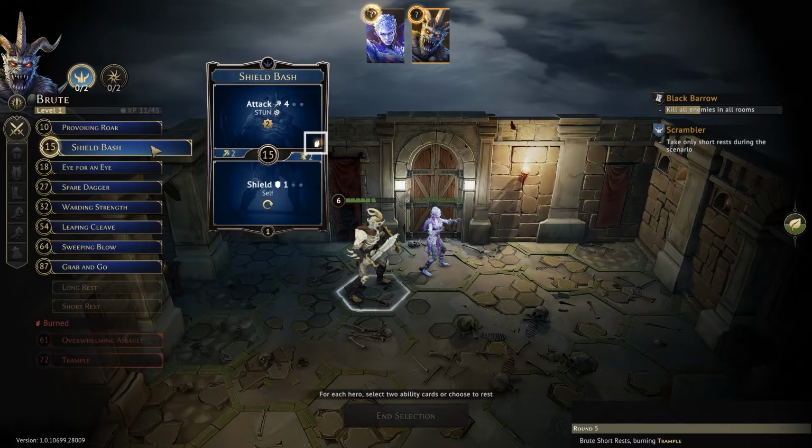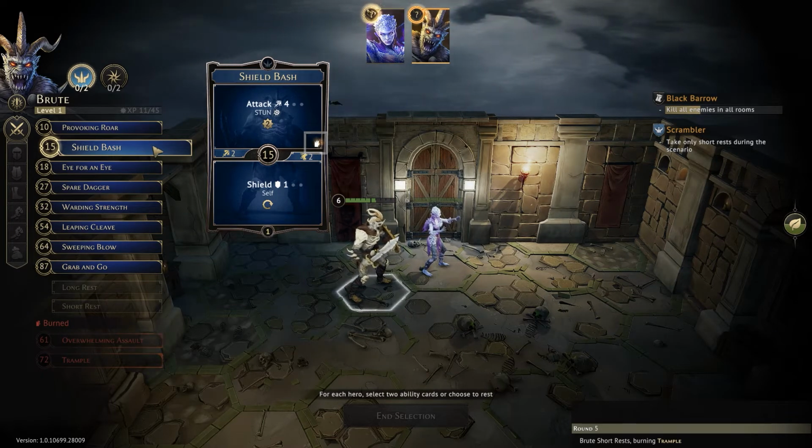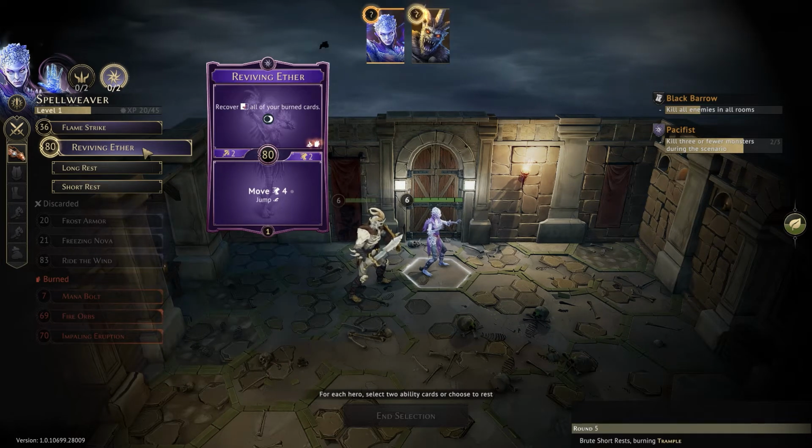If this symbol is present, the card will be burned. This means that the card is removed from the game unless the character has any items or abilities that will allow them to recover burned cards. Take note that abilities with this icon mean that they can never be recovered after they are burned. If none of the symbols mentioned are present, the card is discarded after using the ability.